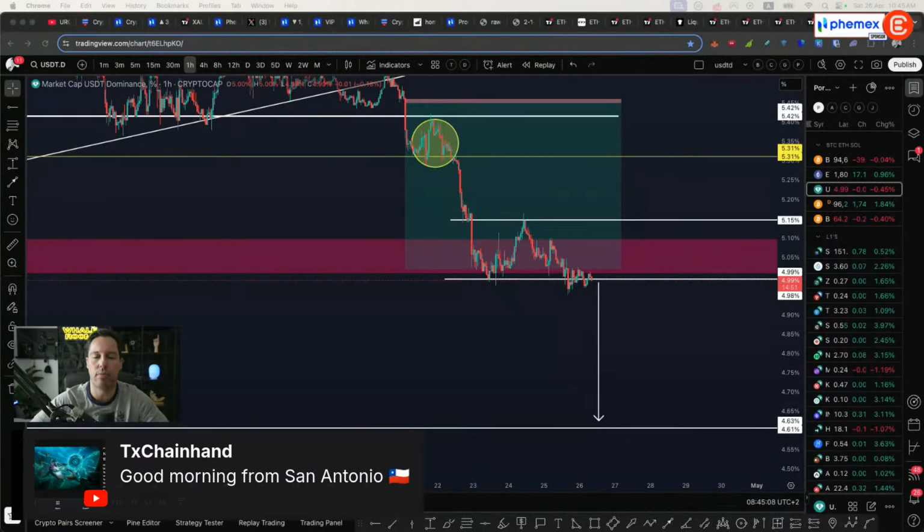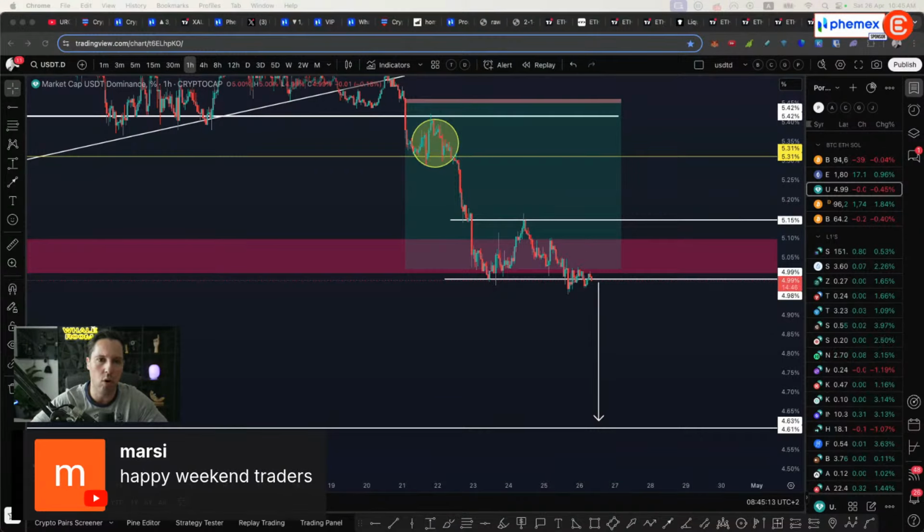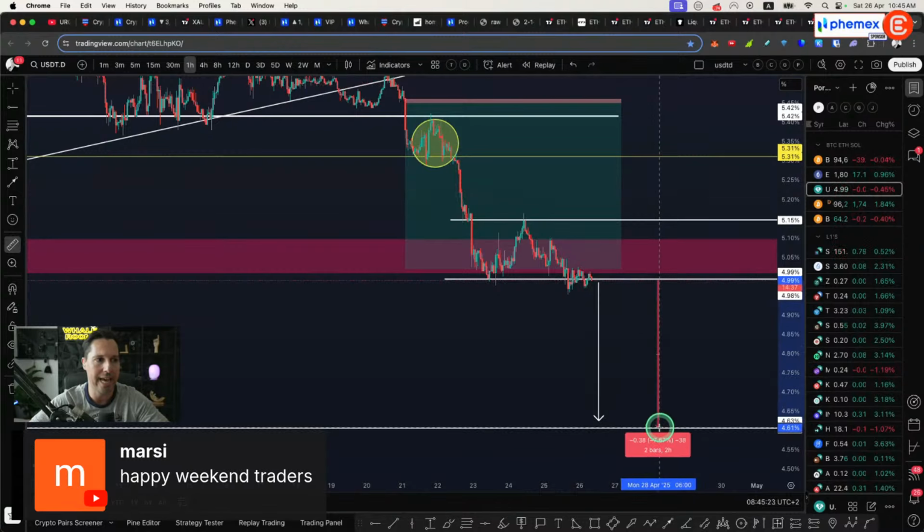Much of the directional bias for the next move is going to be based around the USDT dominance. We're looking at it on a more granular scale over here on the hourly time frame, with the expectation that you could possibly see a bit of a breakdown. Now, if you do get continuation and a breakdown over here, that could lead to a 7.67% move towards the downside. And if you do get that 7% move towards the downside, it should lead to an interim pump within the crypto markets. Now, everything comes with risk, right? High risk, high reward. There is going to be risk involved over here, but we are going to calculate the trade using a risk to reward ratio in a sensible approach.